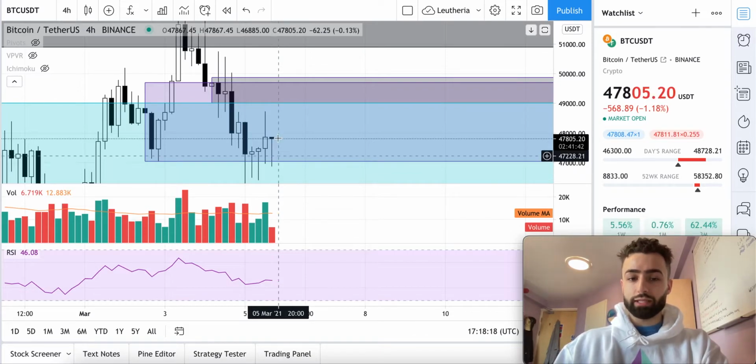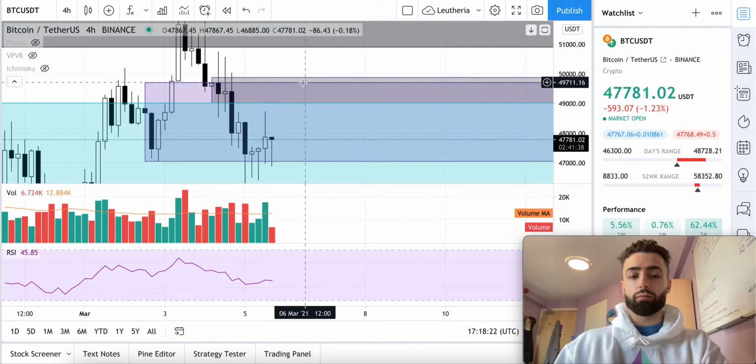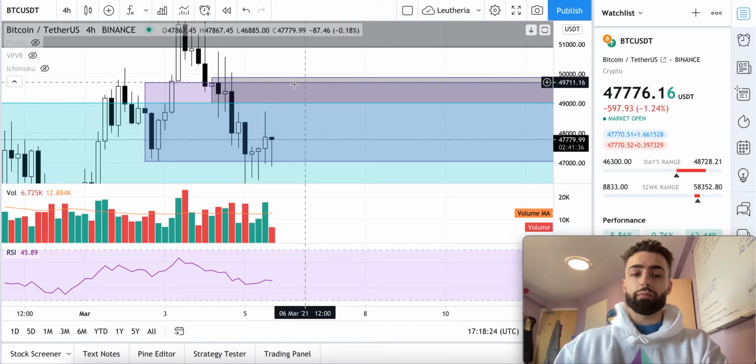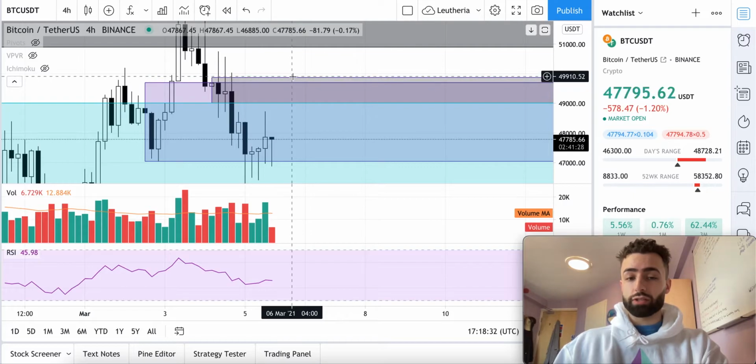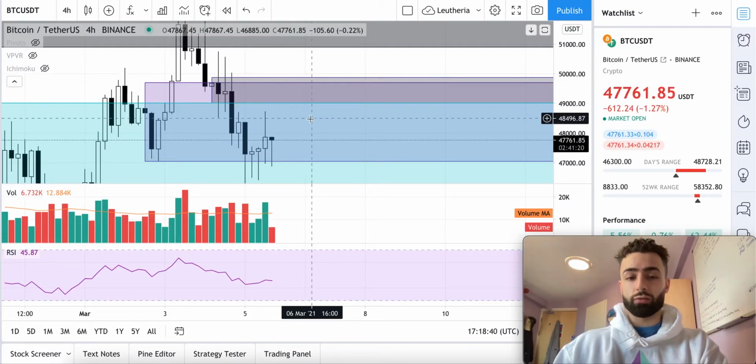And we already didn't touch that zone and came back down. And so what that means is if we come back into that level, the purple zone is almost at the top of that gray zone, meaning that if we just trade into the top of the purple zone, and our stop loss is on the gray level here for the short order, that's really close to that purple level. So it's a pretty good chance that we'll end up going through that gray zone.